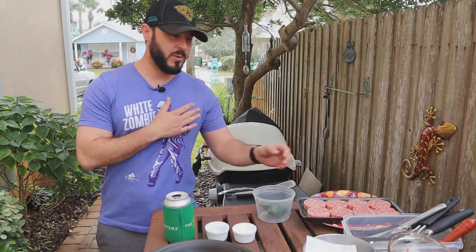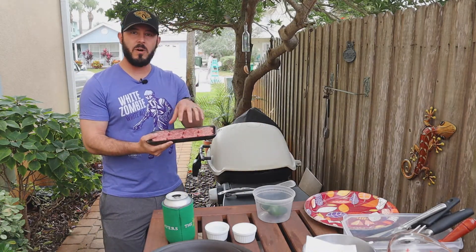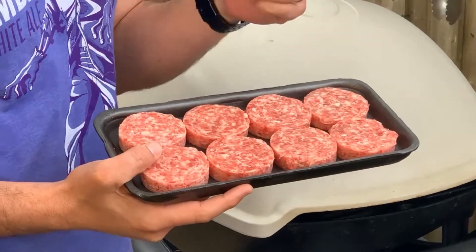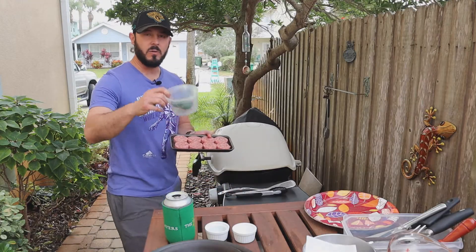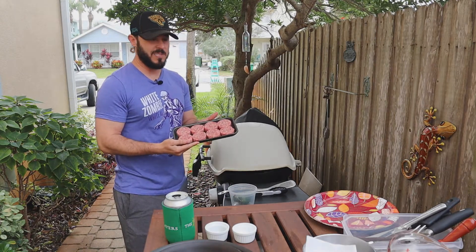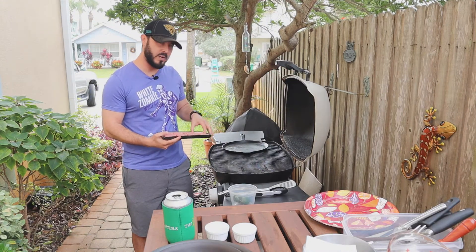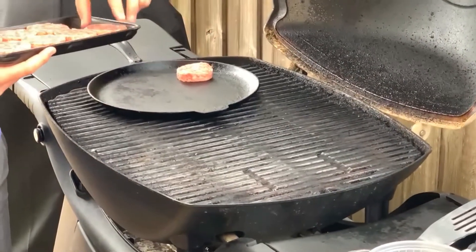Getting to the food — my personal favorite. We're going to throw these bad boys on: it is the Vermont Maple Sausage. I only eat maple sausage, I don't eat regular sausage at all. It has to be the maple stuff — just the sweetness, you get a little crisp on these things, just delicious. Also on the grill, we're going to throw these jalapeños on in the cast iron. Let's get to work. We've got the grill up to around 400. The cast iron has been here for about 20-30 minutes seasoning and getting ready to go.